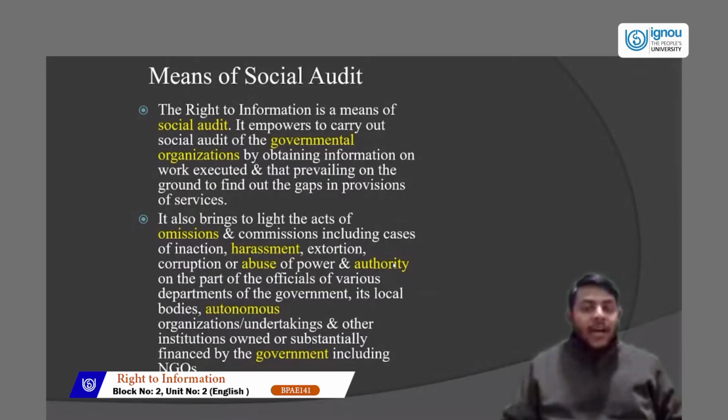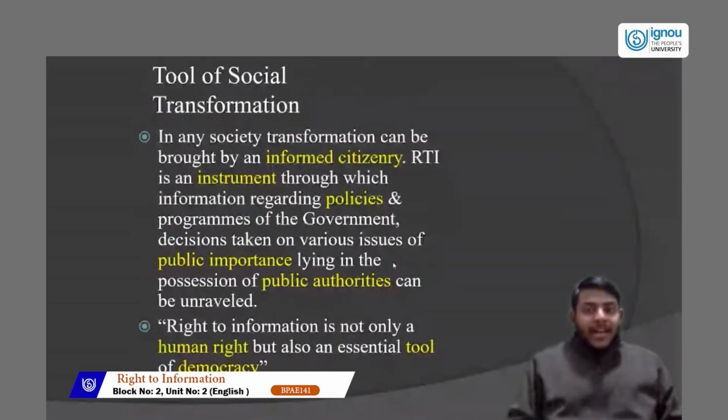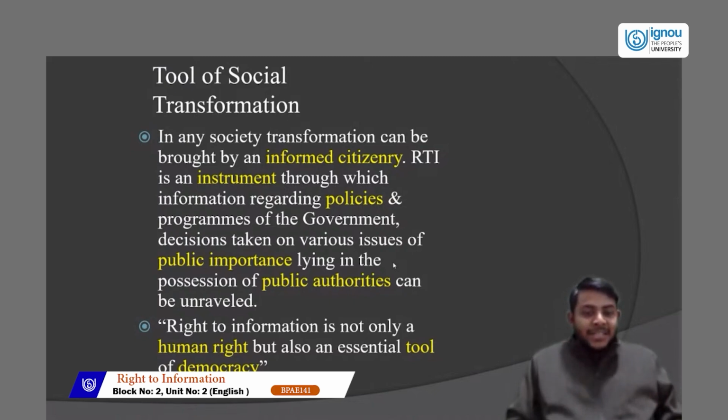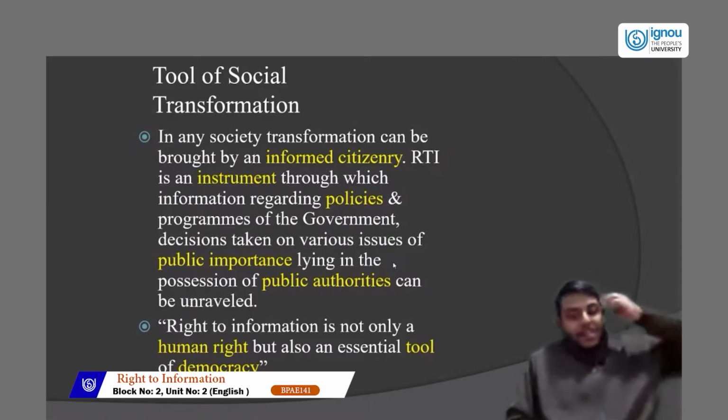Now let us see how the right to information has proven to be a very important tool of social transformation. So in any society, transformation can be brought about by an informed citizenry. And RTI is an instrument through which information regarding policies and programs of the government, as well as decisions taken on various issues of public importance lying in the possession of public authorities, can be unraveled.